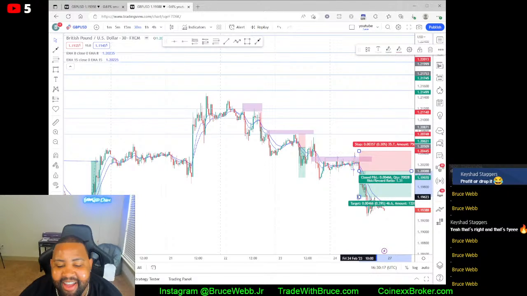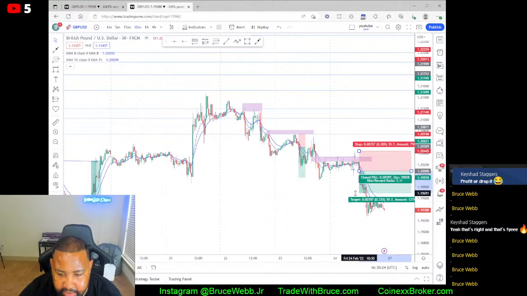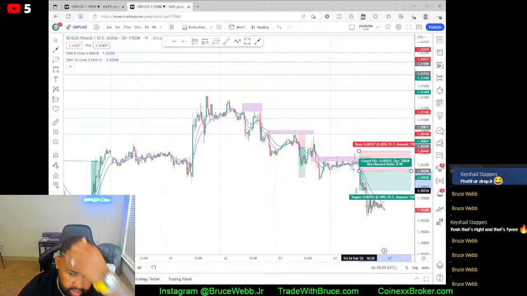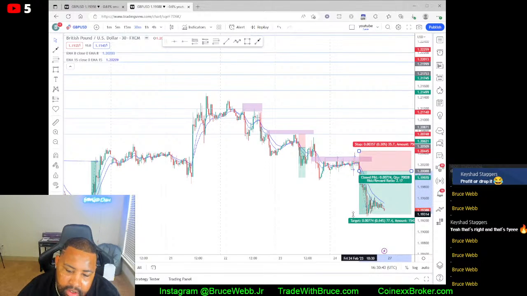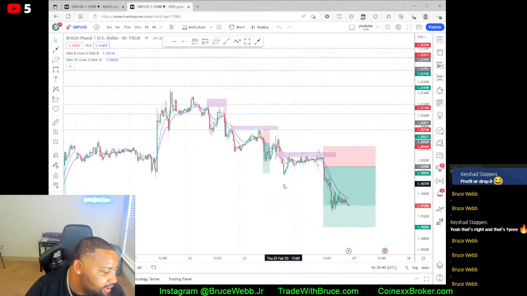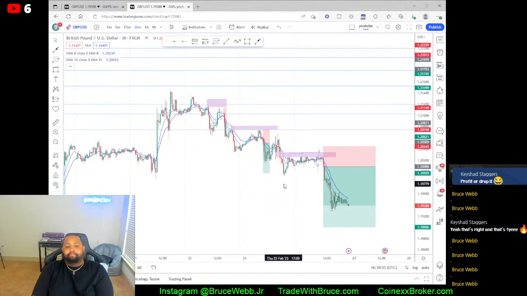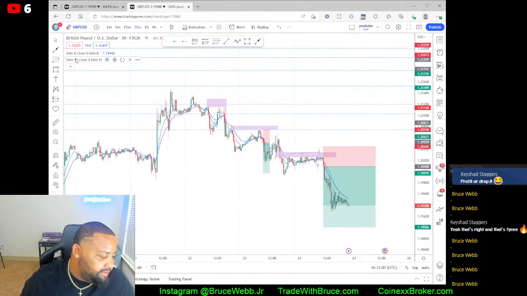35 minutes. 35 pip stop loss at the high. You target the low, that's only 16 pips. So we're going to an algorithm level. Up in here, that's about 33 pips. Next algorithm level. You could have got 55 pips right here. And then the next level didn't get hit yet. But yeah, man, this is how you can cash out on the higher time frame, lower time frame, with this 8 moving average and 15 moving average, y'all.